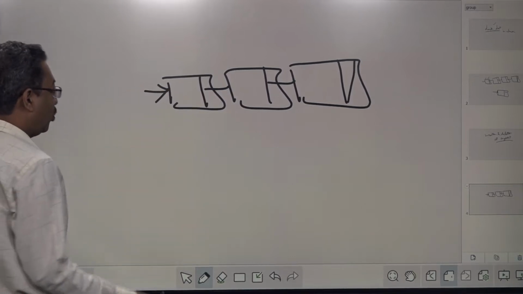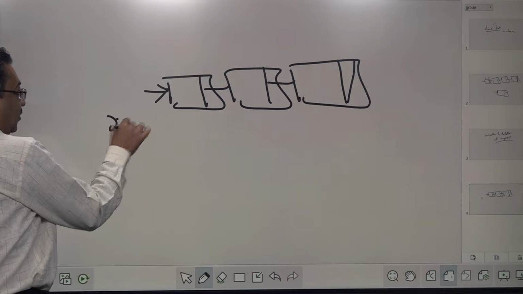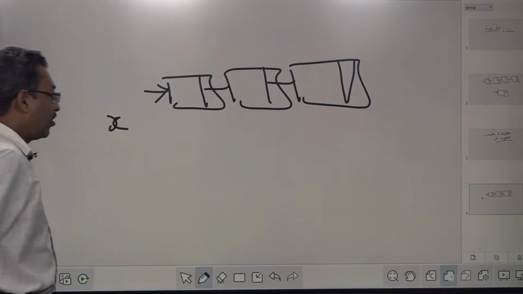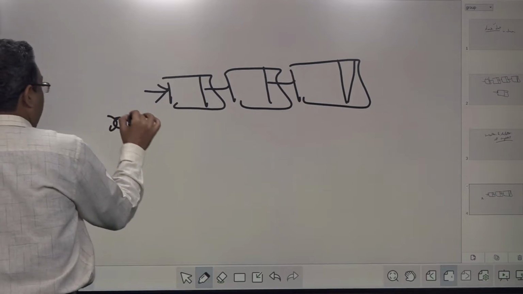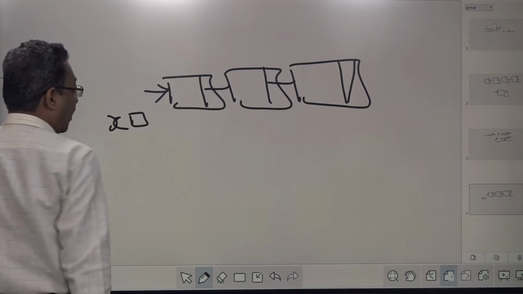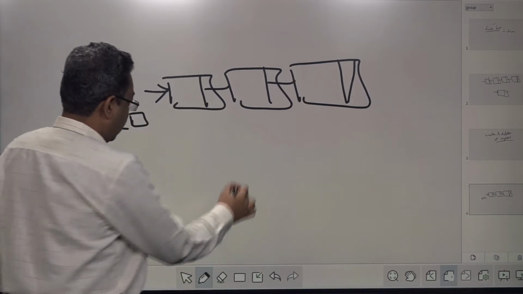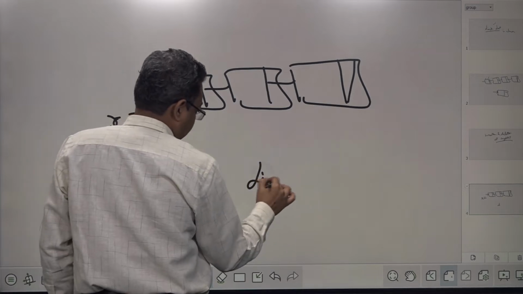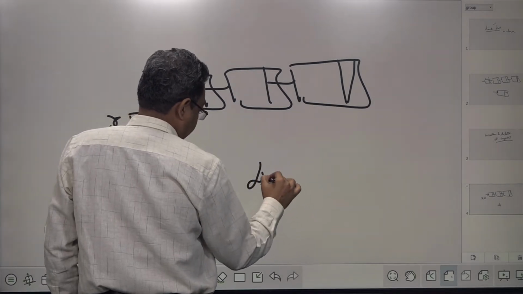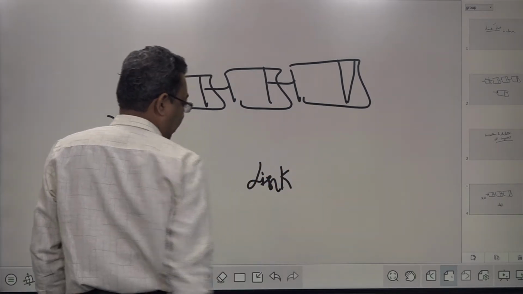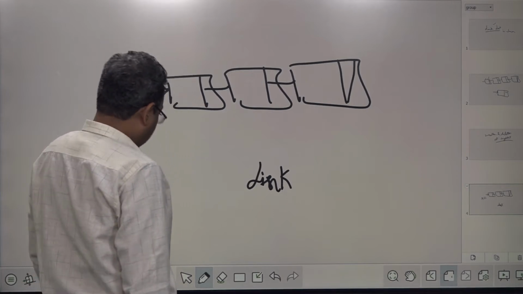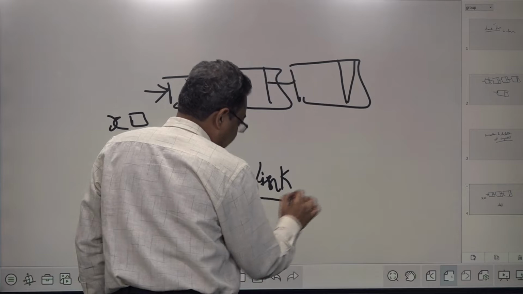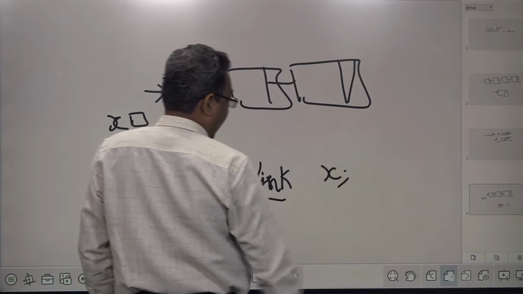So this is the node that is with the main. Of course, the name of that is X. So X is a reference of node type. Of course, we are making use of the identifier link.